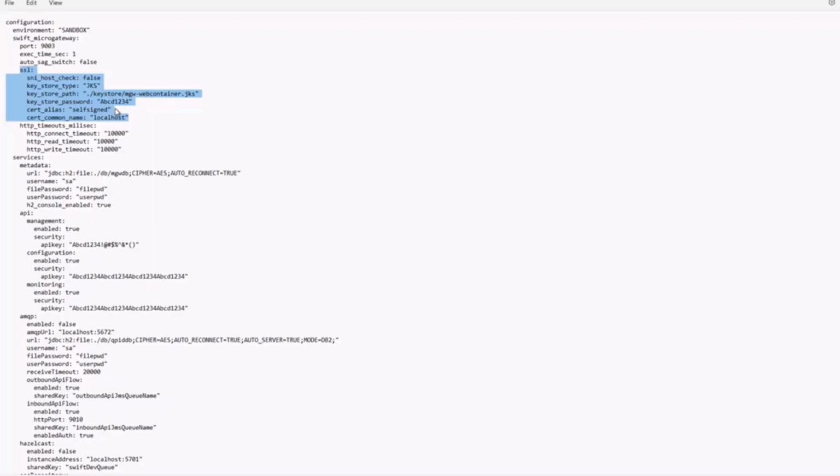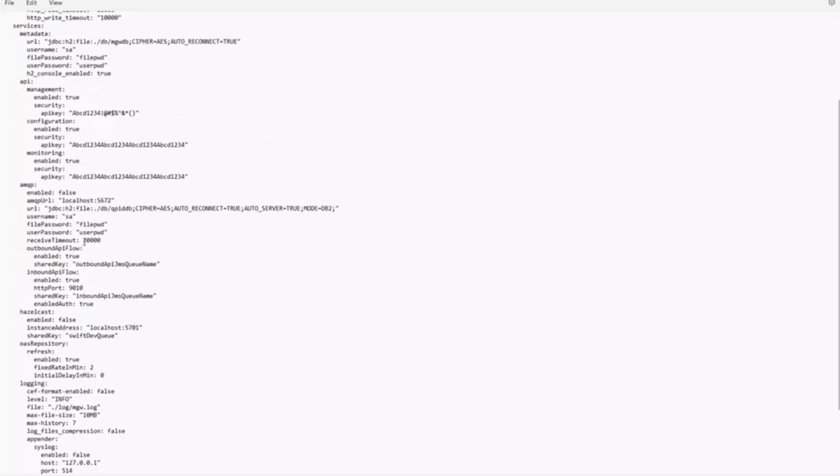The keystore is automatically created by Microgateway, secured with the password that you see here. And the certificate alias will be created as self-signed. That will be a keystore that is automatically managed by Microgateway. So this sample file is ready to go, out of the box.